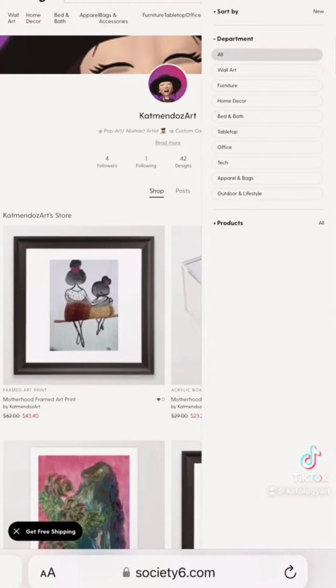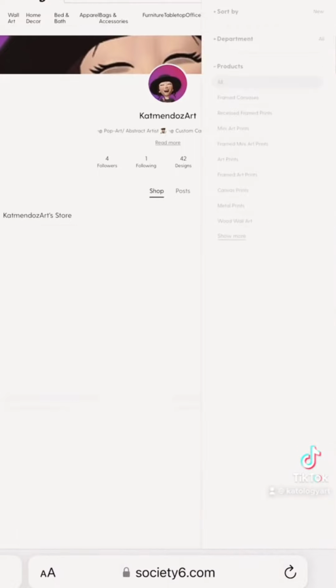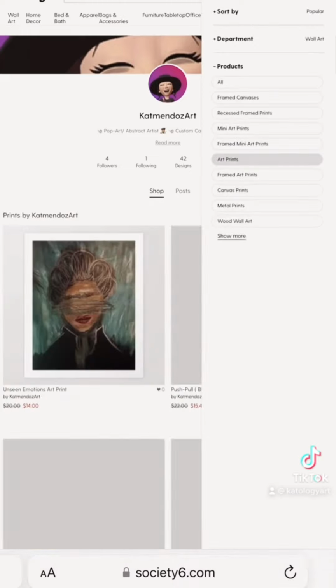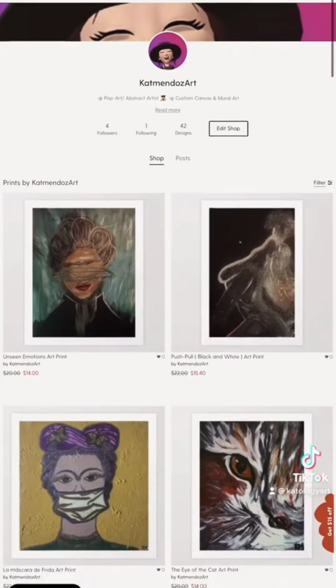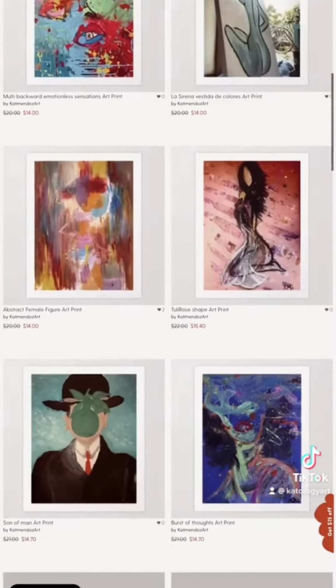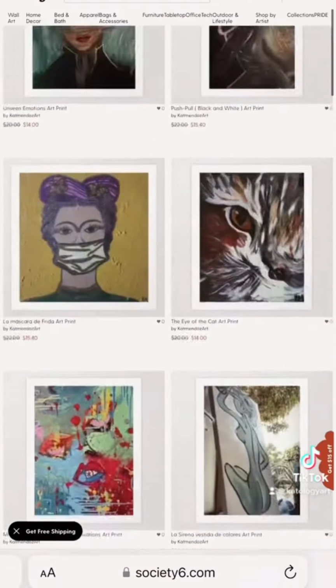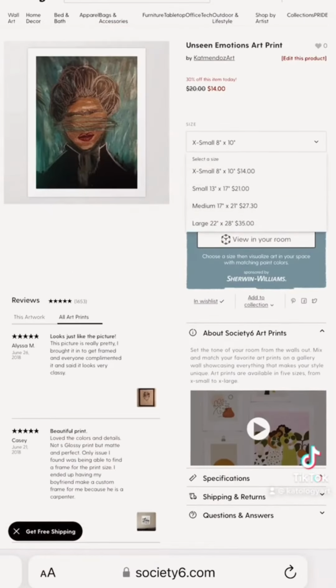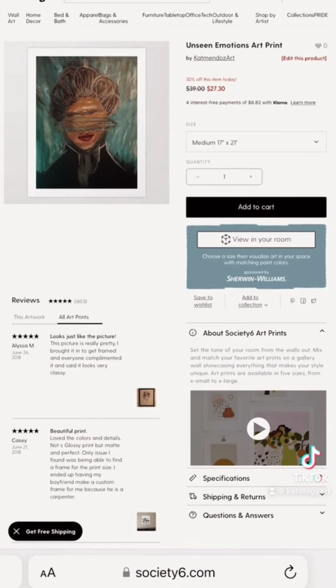And that is the tutorial of how to open a Society6 account, and you can play with it. And again, the dimensions, if you want to create other stuff, are going to be here. But this is art prints right here. Don't forget that they will be taking a percentage of your sale, but they are doing all the other work besides you uploading it and promoting it.